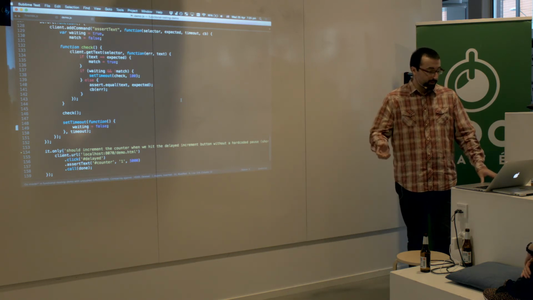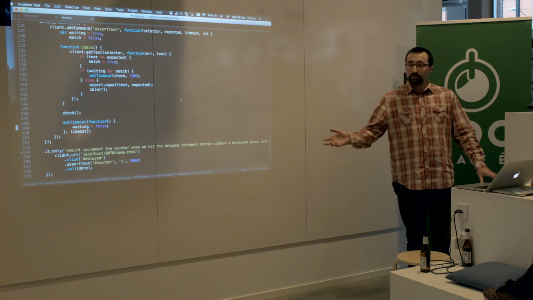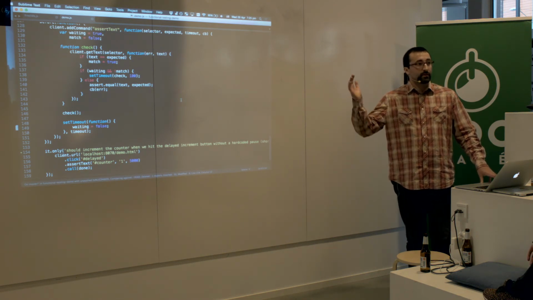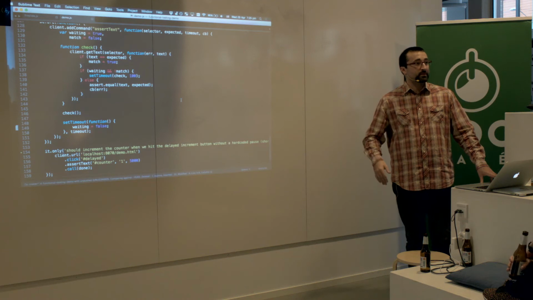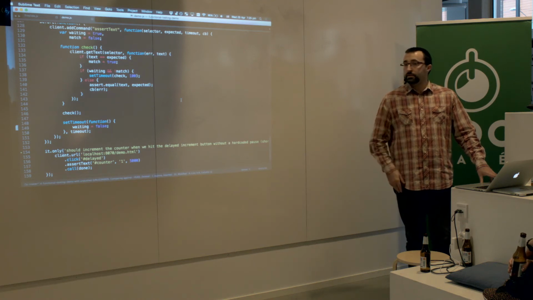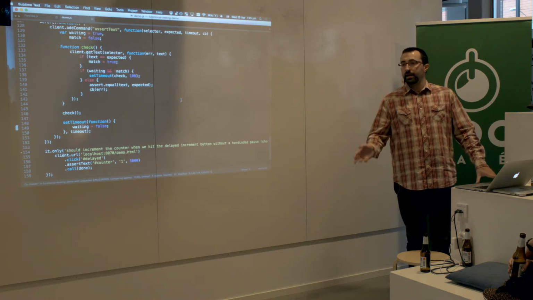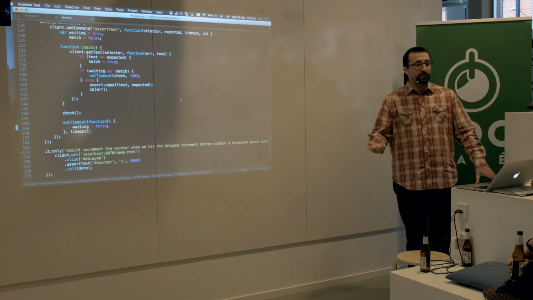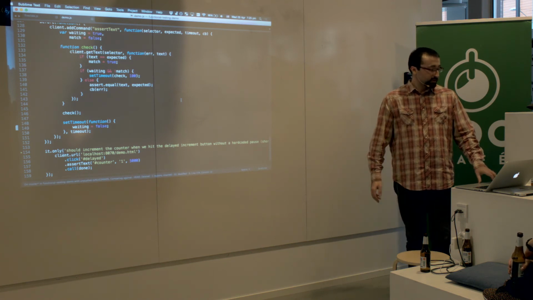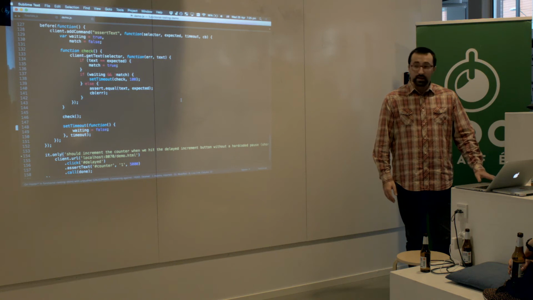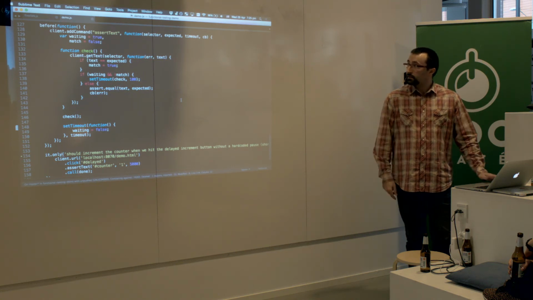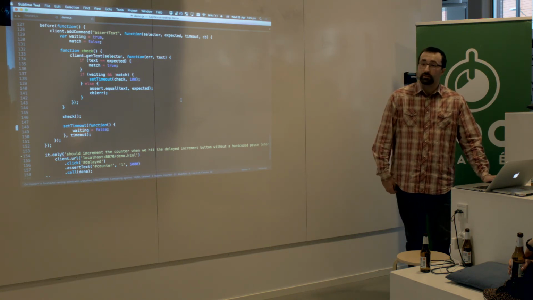In a project where we use it, we extracted all of the stuff outside, so there's a small library of commands that we use. We assert text, assert that the text contains something, assert all different kinds of stuff that we needed, so that it saves time and makes the tests as small as possible and as readable as possible.